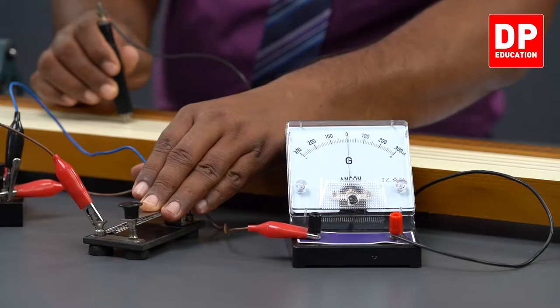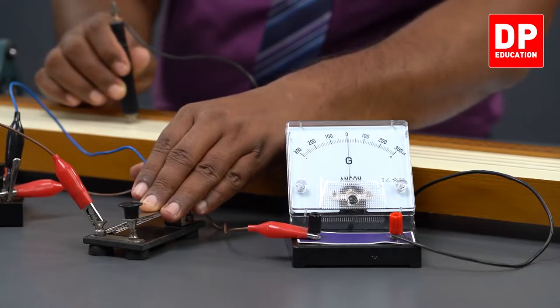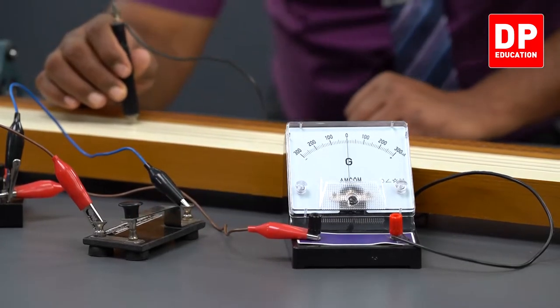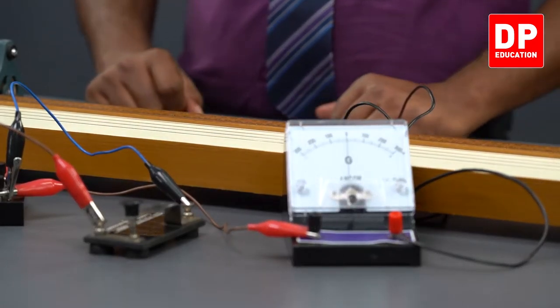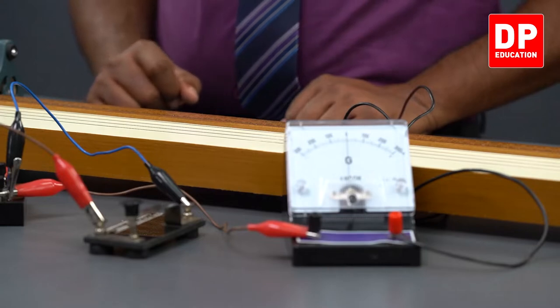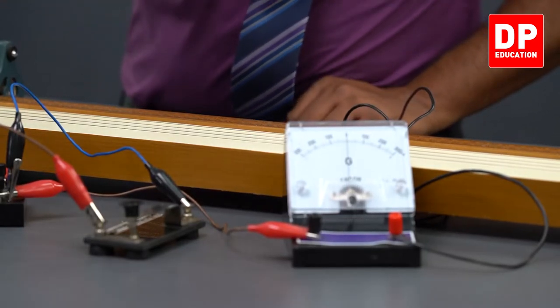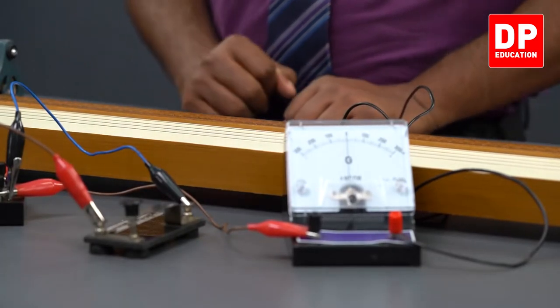You can see that is where the zero is. That's where the zero point is. Right, that is at 247 centimeters. Third line, 47 from here means that's 247. Let me open these circuits.